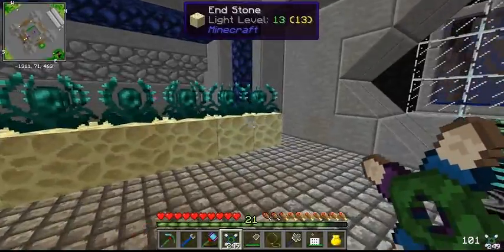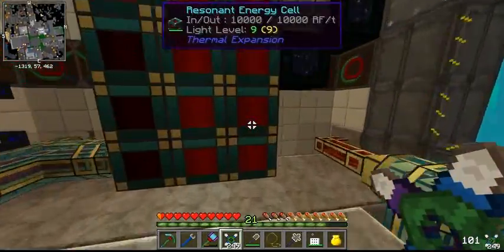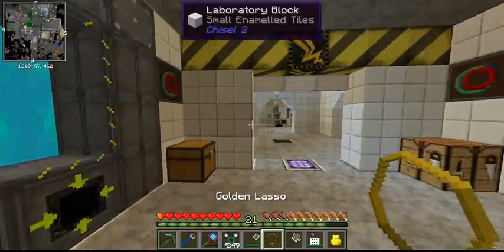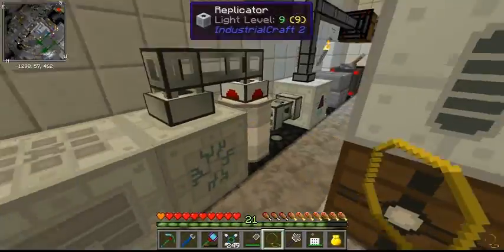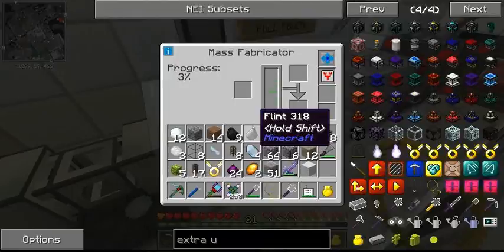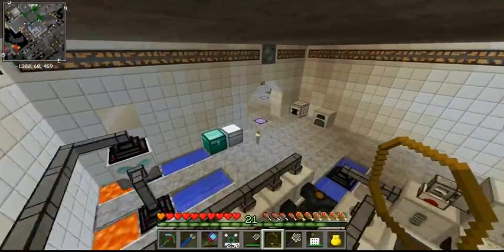But my plan is to start a new base on this server and see where we can get with it. Hopefully do some cool inventions. My first plan is to try and make a reactor setup to try and get some more mass fab stuff set up. But that's all in good time.